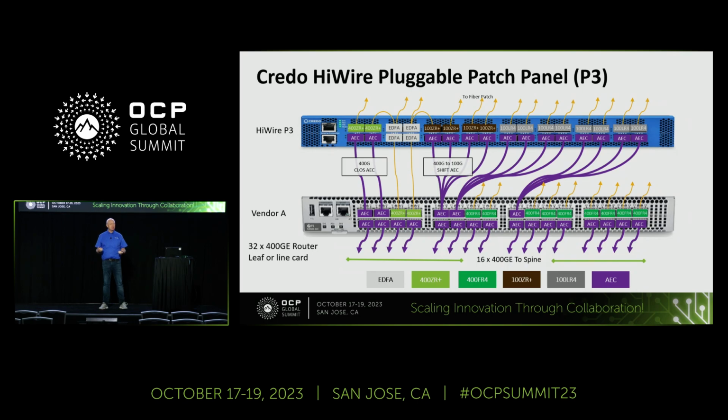So a lot of the MSOs now are moving to a 400 gig core network, but they're still looking to use 100 gig long reach optics, ZR or LRO4 type optics for their distribution network. If you plug a 100 gig optic into a 400 gig port, you just dumbed it down by 3/4. That's not economic when some of those ports cost you $2,000 each and up. So the P3 is a very simple device that bridges and solves that problem.